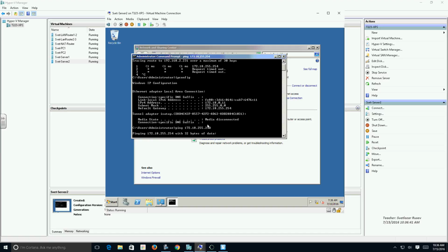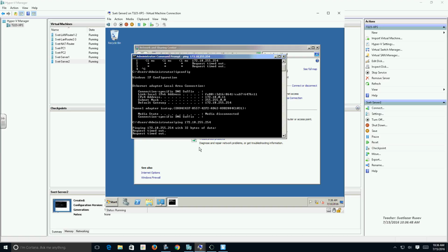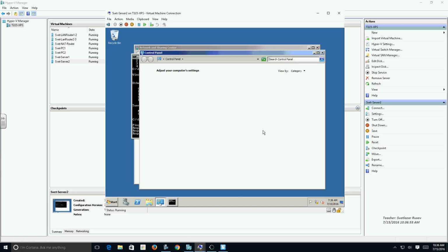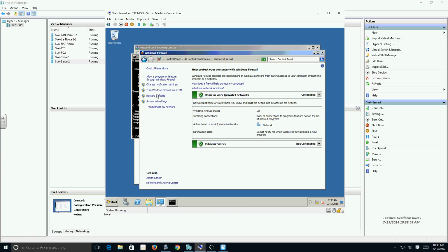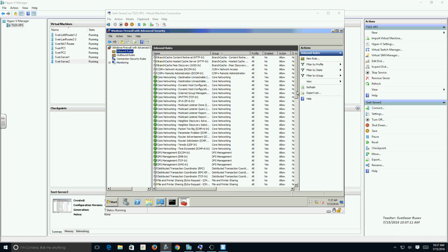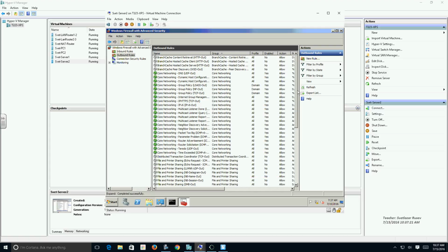If it doesn't ping, then what we know is that we installed brand new servers, so we have to play with the firewalls. That's what we have to do. So first, the server control panel, enabling file and printer sharing ICMP IPv4.